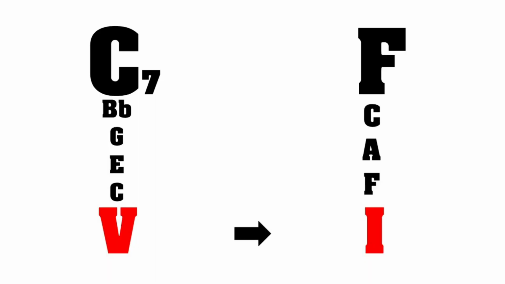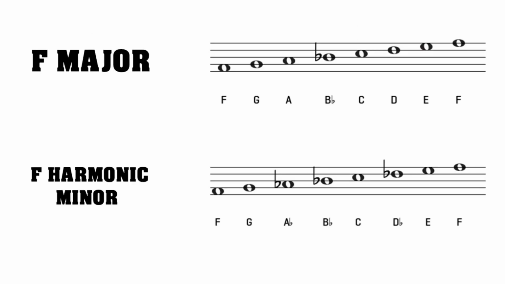It's worth noting that no matter whether you're in a major or minor key, chord 5 is always major, whereas 1 is flexible. This is because in both major and harmonic minor scales, the penultimate note in the scale is called the leading note, and it's always a semitone below the tonic. In the key of F major and F minor, the leading note is E. Therefore chord 5, which is a C chord in both F major and minor, is always a major chord because of that E. If there is an E flat in the scale, chord 5 is minor, but there rarely is an E flat, it's almost always E.